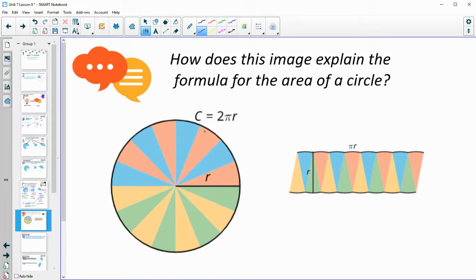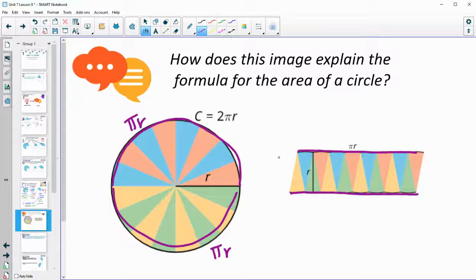So if the whole circle around is 2 pi r, because that's the circumference, okay, so if we just went part way around, that would be pi r, and this would be the other pi. So then we'd get pi r for this part, and pi r for this bottom part. So that's each of kind of half of the circumference.